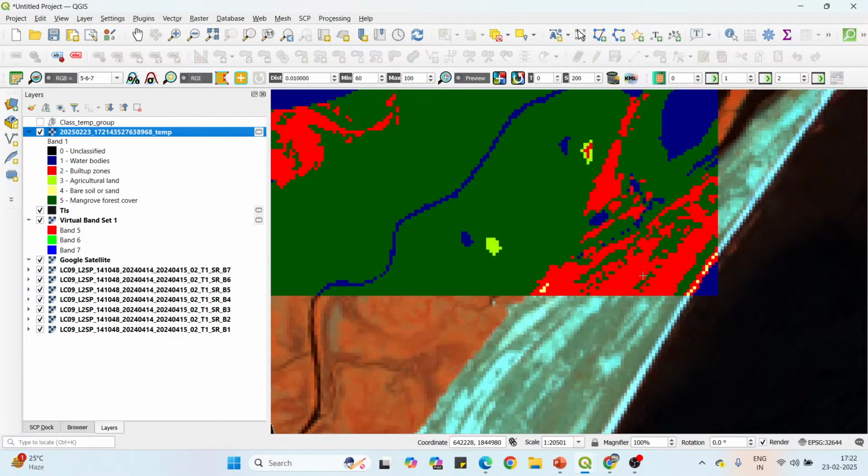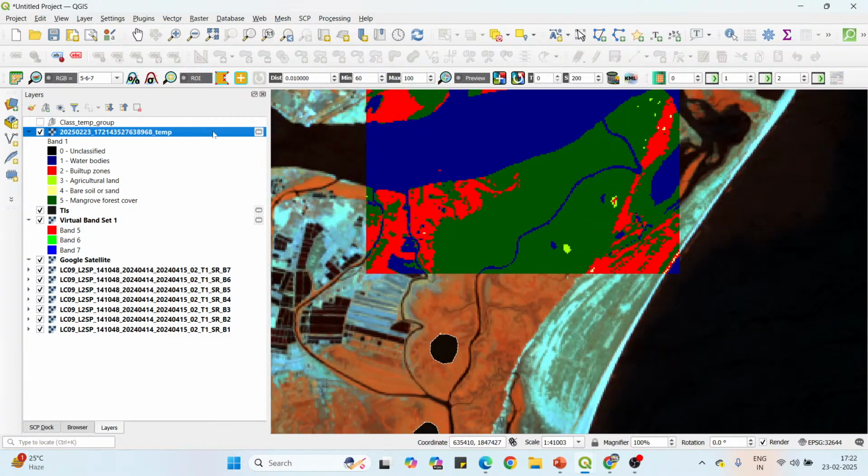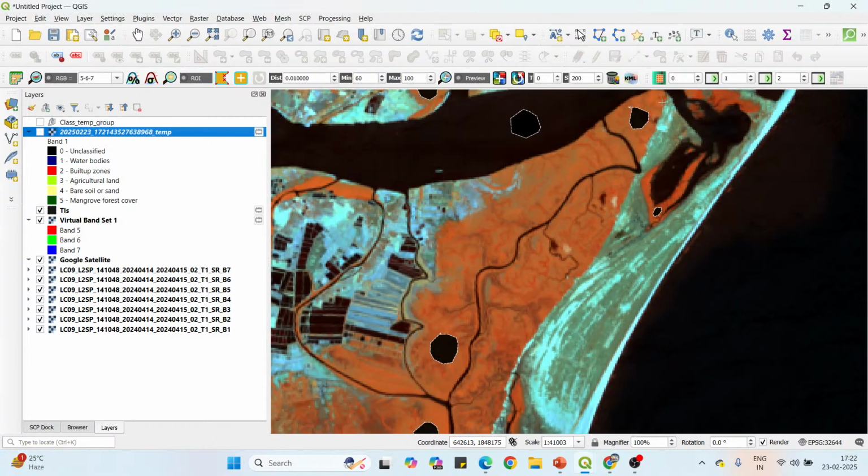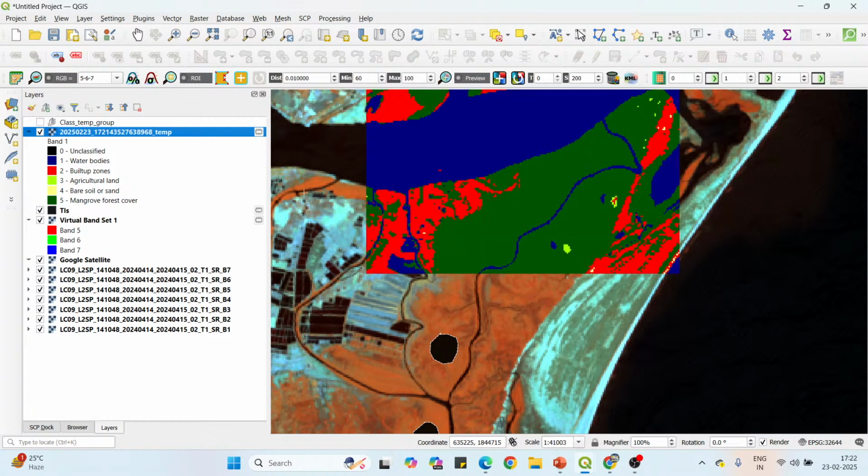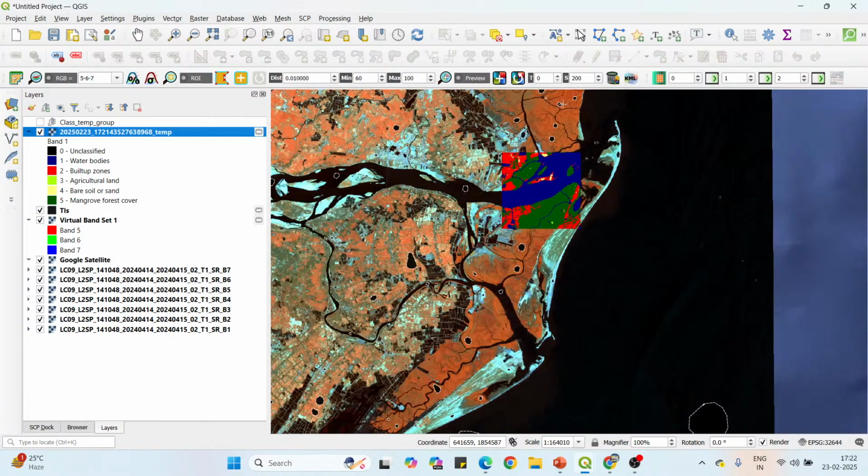And of course in this portion it is confusing the signatures with the bare land, with the urbanized one. But we can ignore it anyway, it is not our focus. Our focus is on the mangrove forest cover, which it is delineating quite nicely.